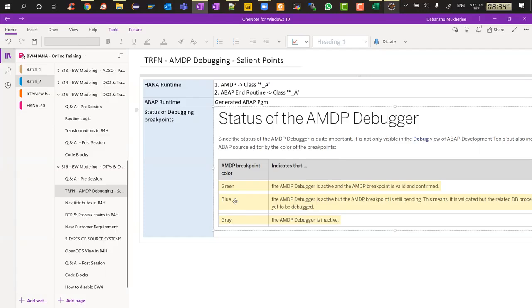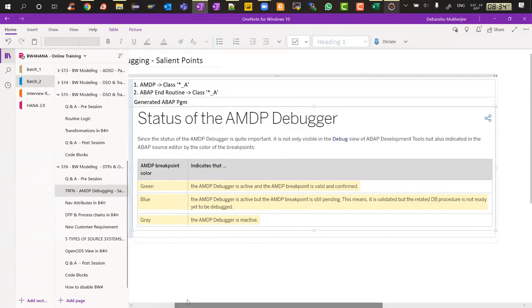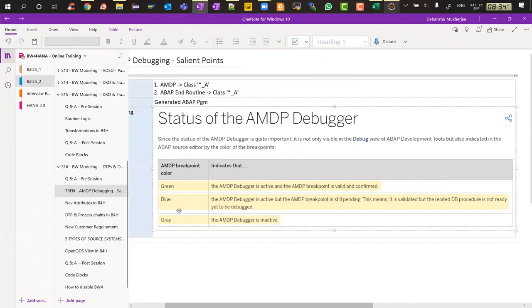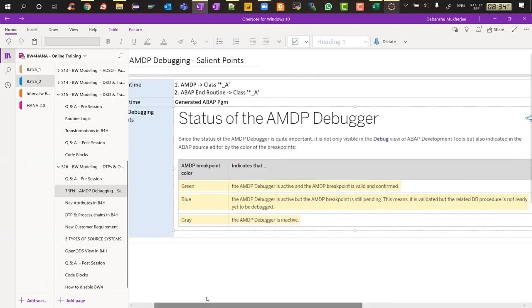That means the breakpoint is not yet active. It is validated, but the DB procedure underneath is not ready yet to be debugged. So blue means your debugger is active, but your breakpoint is not confirmed, so it will probably not jump to that breakpoint.